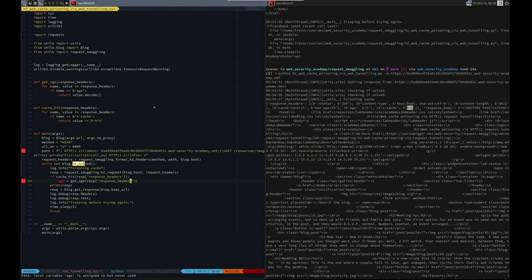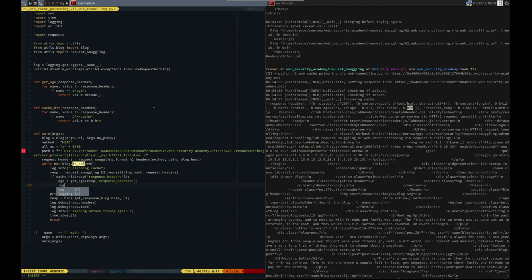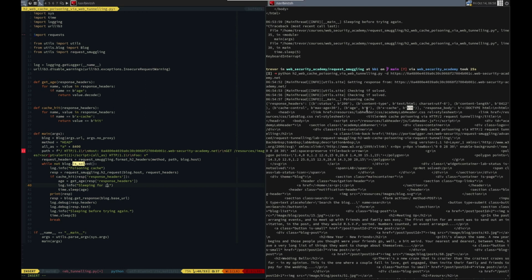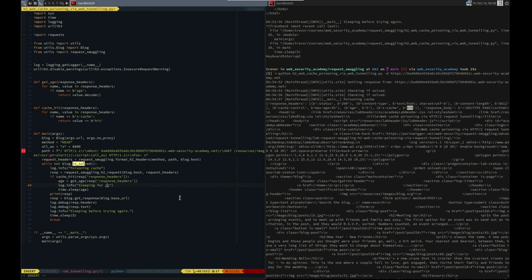And then we want to sleep for that time. time.sleep age. log.info. No. Sleeping for, we want to sleep, if the age is 5, so we want to sleep 25. So 30 minus age seconds. 30 minus age.